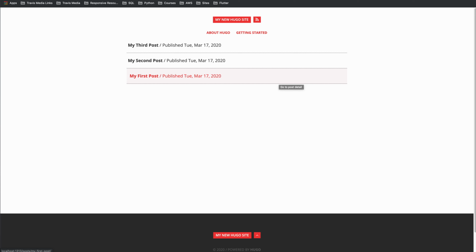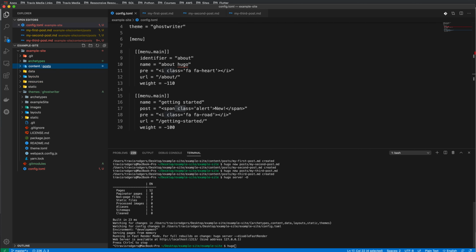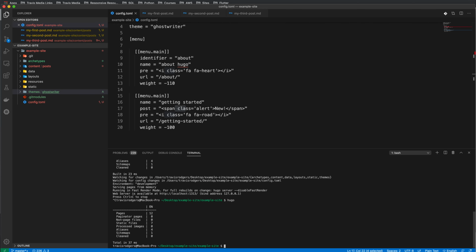So how do we generate the static files? Because if you look, we haven't done that yet. Well, let's kill the server. Instead of typing hugo server, just type the word hugo. And what will happen is these static files will build in a folder called public. Sometimes you see the folder called dist, D-I-S-T, but with Hugo, it's going to be in a public folder. So type in hugo, hit return. Boom. Now you have this public folder with your static files.